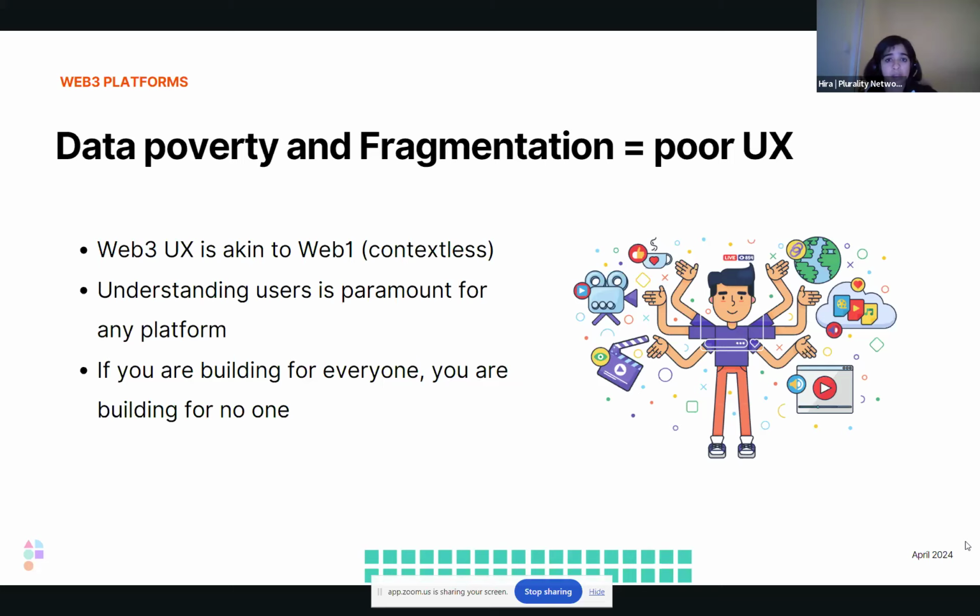You just see everything out there, and you have to manually search through things to find the right content. And therefore, the experience is just like Web 1. There's no context. There's no information about the user. No way to think about what the user might like.